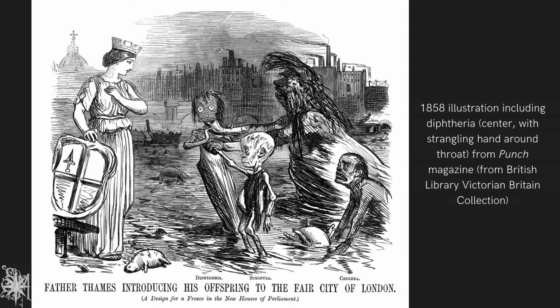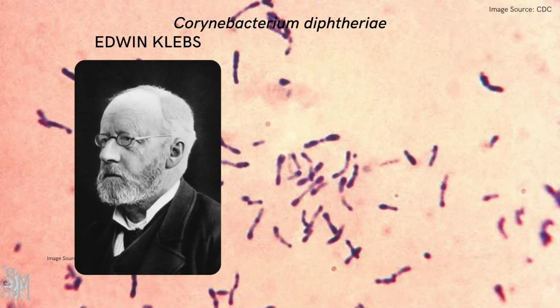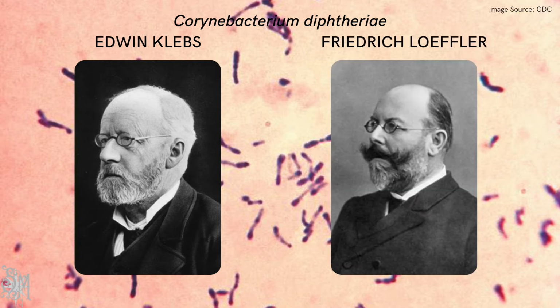Much of what we know about diphtheria before the 19th century consists of outbreaks and deaths. Scientists didn't really start making discoveries about diphtheria until the latter part of that century, meaning that when discoveries were made, knowledge spread, and innovations were made quickly. The bacterium that causes diphtheria was discovered by Edwin Klebs in 1883, and Friedrich Loeffler was the first person to cultivate it in 1884. Prior to the 1880s, the best option children suffering from diphtheria had was a tracheotomy, a procedure which involved inserting a tube directly into the patient's trachea after making an incision in the throat, all of which was done without anesthesia.